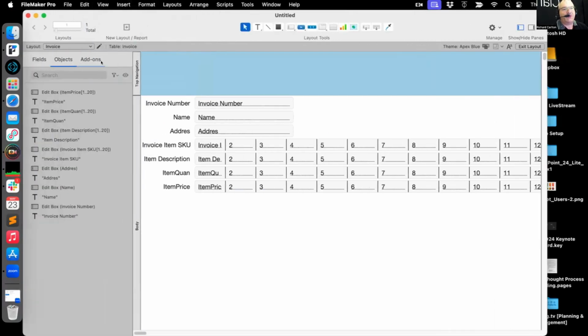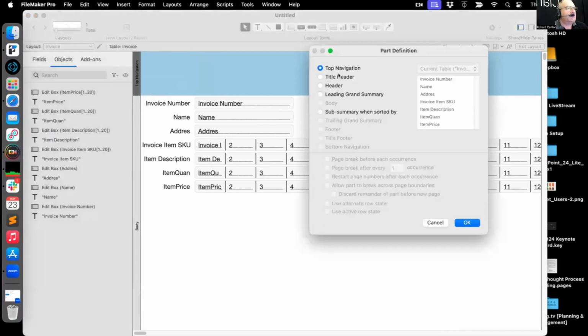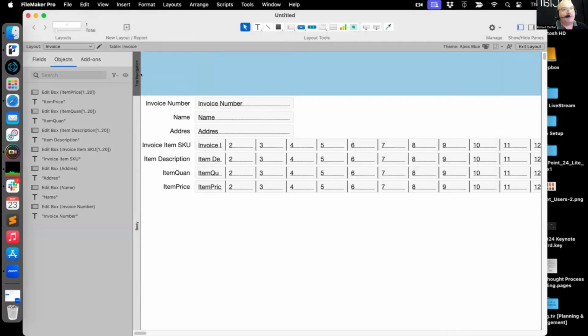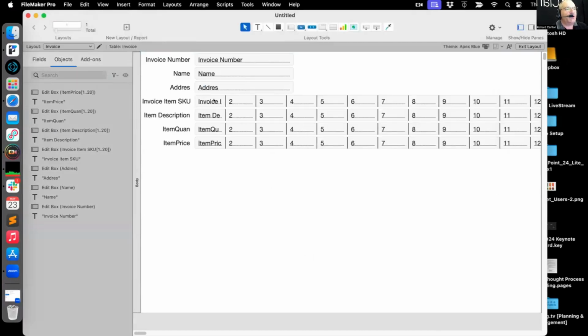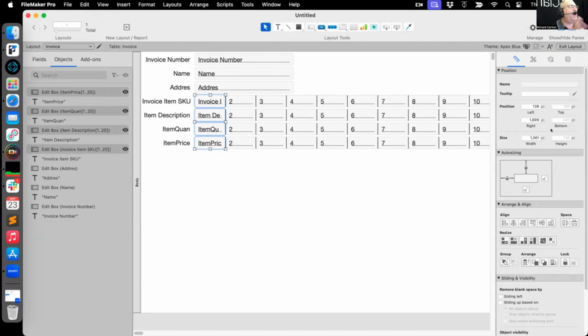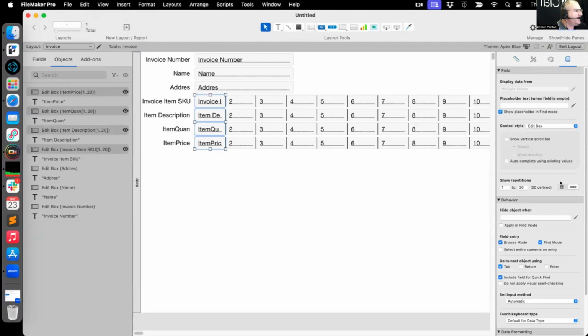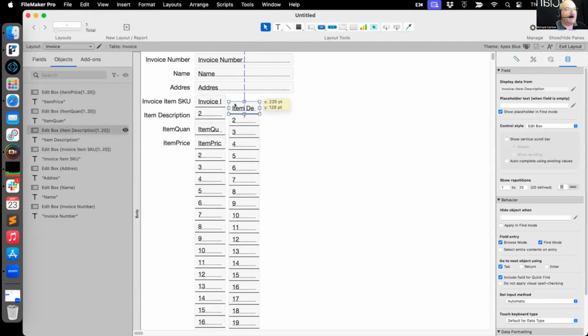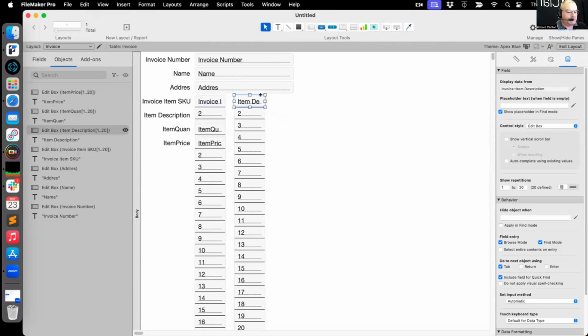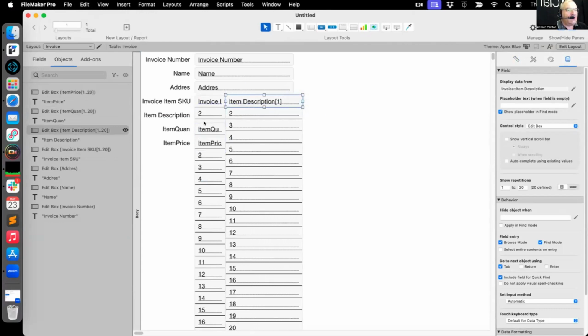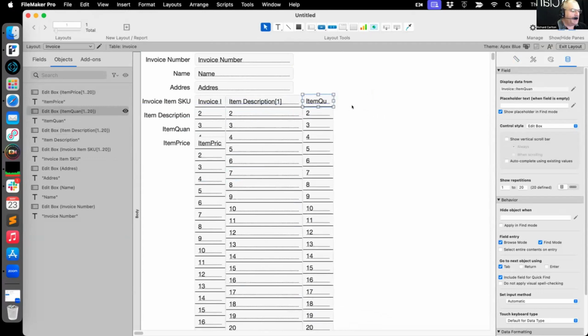So I'm in the body. Top nav didn't exist; this would have been the header in the old days. The header's still there, you could do a header. Claris does top nav because it's happier for iPhones and iPads. I'm going to delete it. And so then over here you're like, wow, this looks off, because it defaulted to horizontal. So what I'm going to do is come over to these and say right side. The inspectors weren't glued in here, they were floating in different spots, but you could find the control right here, inspectors. And you're doing vertical, right? So then you got the description, like this. And then you got the quantity, which maybe would have been on the left, I don't know, whatever.